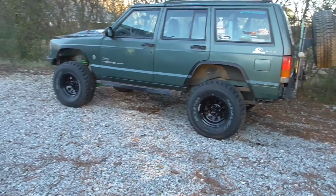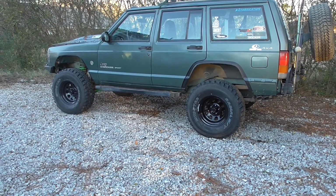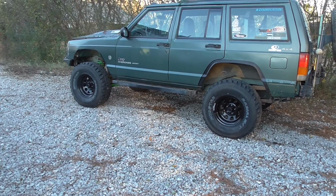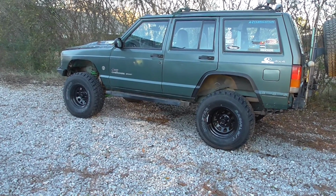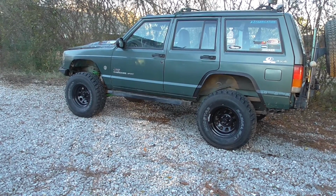I just took it off because, like I said, it was sitting for about 8 months, so I had to clean it. Not only clean it for sitting for 8 months, but I haven't honestly washed this thing, truly washed it, in about 4 years. I've sprayed it off with a pressure washer, but I haven't washed it, and I mainly let rain do it.